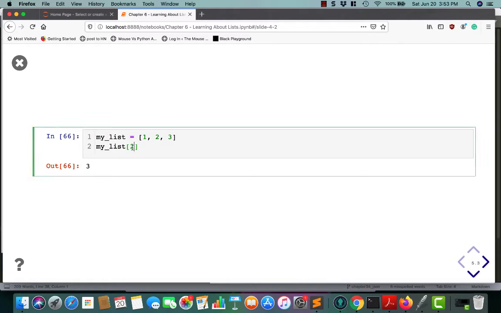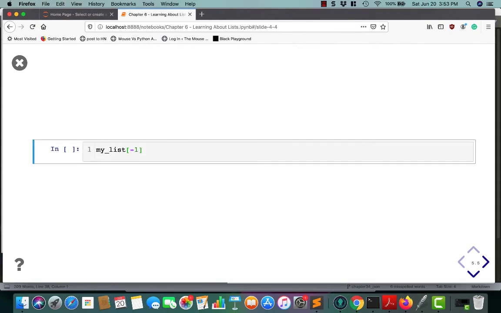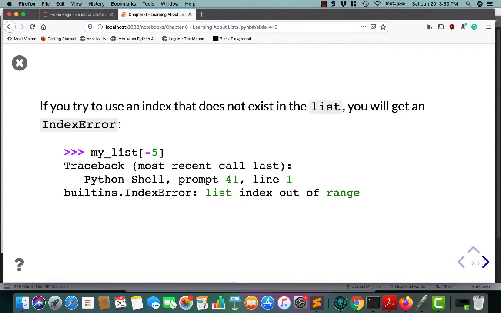Or you could even use a negative value, which I think we look at in the next one, but let's just do that real quick. -1, -2, we'll grab from the back 1, 2. Just kind of play around with that, see how it works. Yeah, I do talk about doing that right here. So -1 also works. If you try to access an index that does not exist in the list, you will receive an index error. So in this example, I tried to grab -5, but even +5 wouldn't work here because this list only has 3 items in it.